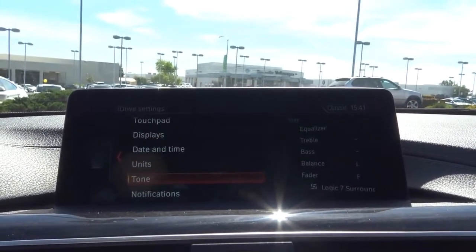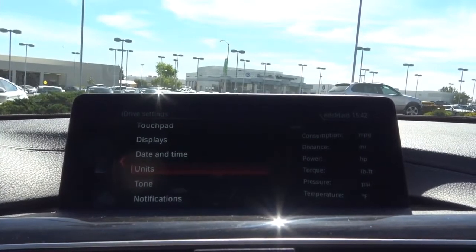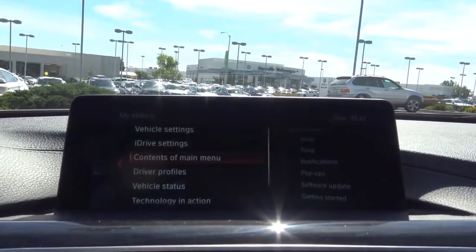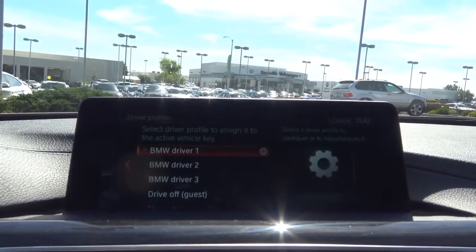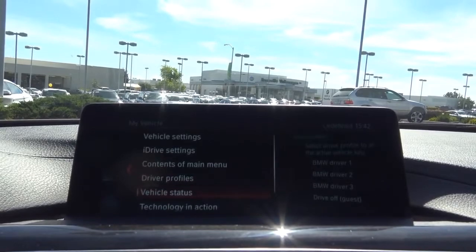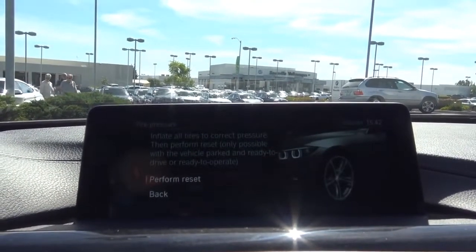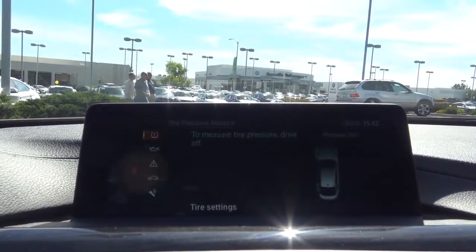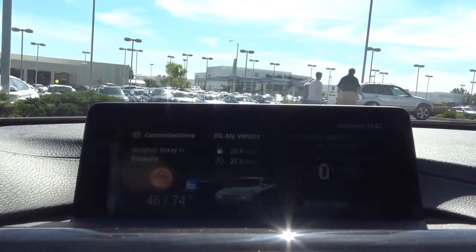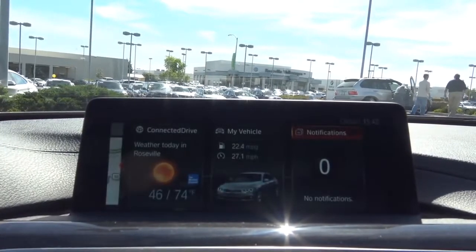iDrive settings, which you can change settings for the touchpad, language, dates and time, units, like if you want it in miles or kilometers per hour, tone, notification, pop-ups. You could do a software update too. And your driver profiles, which you can set specific things for different drivers, like specific settings. You also do have your vehicle status, like your tire settings. Shows you if you need to inflate the tires or not. Technology and action, driving information, and you have an onboard owner's manual. Notifications you can also view too, if you have any notifications about the system.